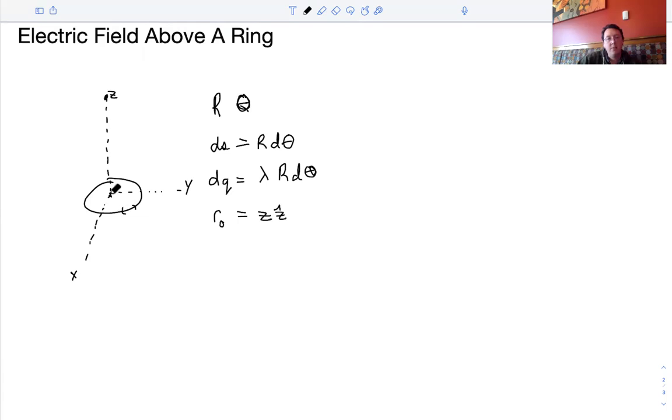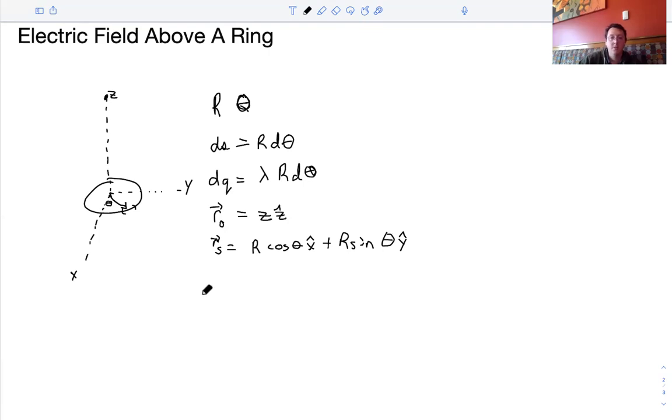What we need is a vector from the origin out to this segment. And remember, I just chose a typical segment, nothing special. So theta is supposed to be with respect to the x-axis. So that means this is theta. The x component is going to be adjacent to theta, and the y component is going to be opposite theta. So I can write r_S, for that little bit of source charge, as R cos theta x hat plus R sine theta y hat.